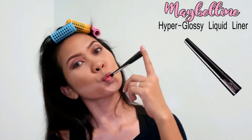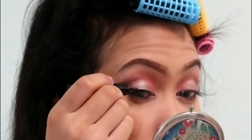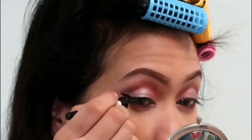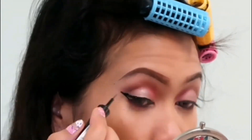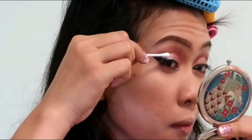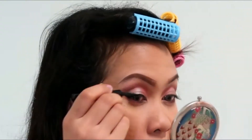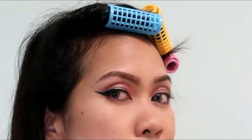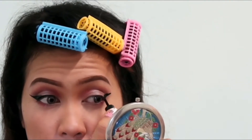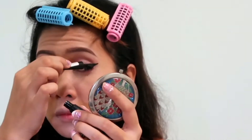And this is the most challenging part for me — giving myself that winged bold liner. It's really driving me crazy. It took me a while to finish this, and I can't avoid making mistakes — that's part of it. So I'm just going to be using a cotton pad to clean it up. With all that hard work, I was able to do it. But the only problem is hopefully I can even it out on the other side. May the wings of my liner always be even. Another mistake — I'm going to be filling it in. At the end, it's a success.